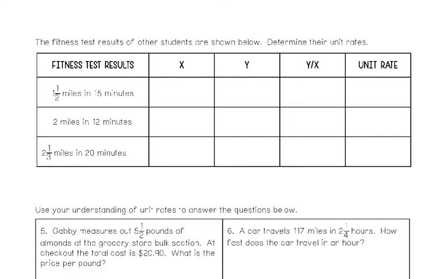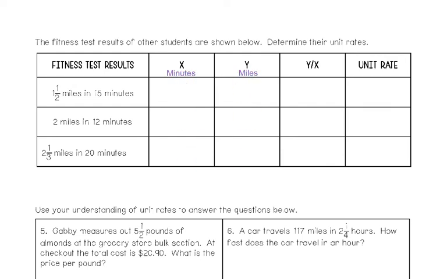So what we want to do first is we look at the table and we see x's and we see y's. So let's think back to what we know about constant of proportionality, proportional relationships, tables, and graphs. When we look at this, we have inputs and outputs. We put in a certain thing to get out a certain thing. Also, if I was going to graph this, x would be my x-axis, so it would be the flat one. So which of these two, minutes or miles, would be your x? What do you put in and what do you get out? You put in minutes to get out miles. So just above or below your x and your y, I want you to label what those are. X is going to be your minutes and miles is going to be your y.